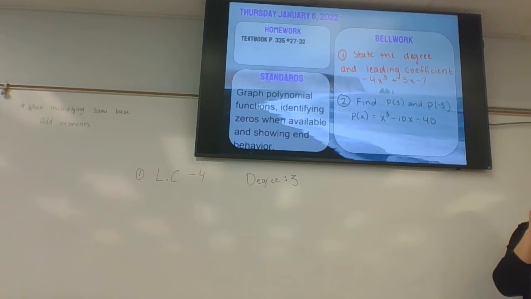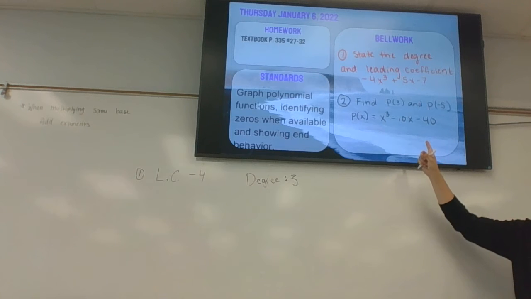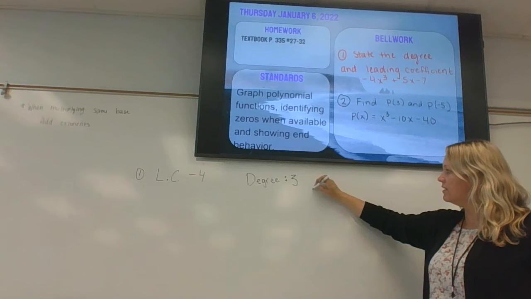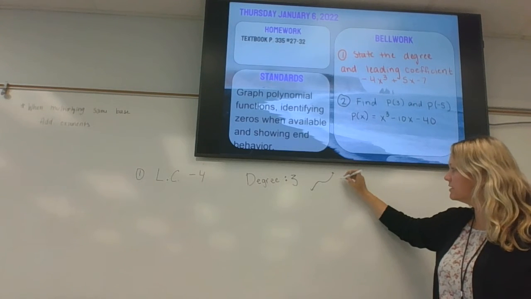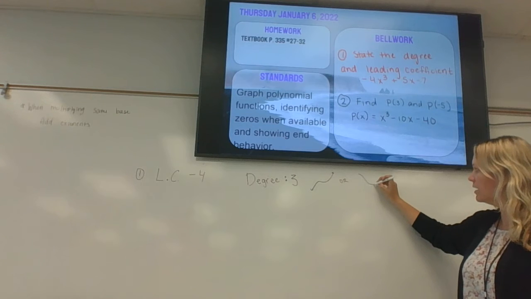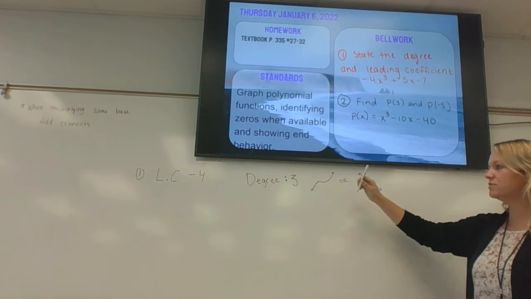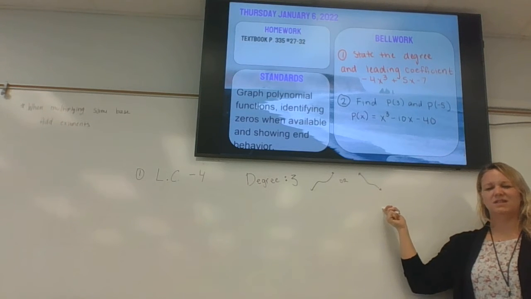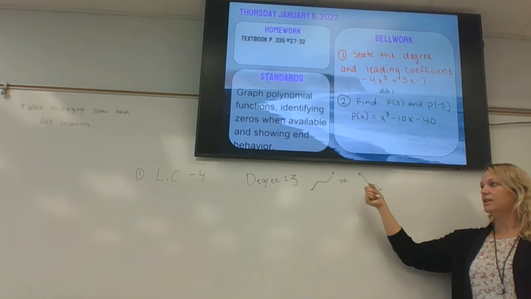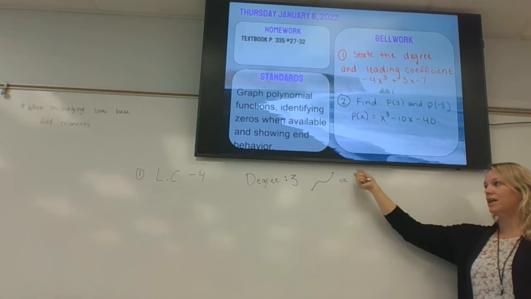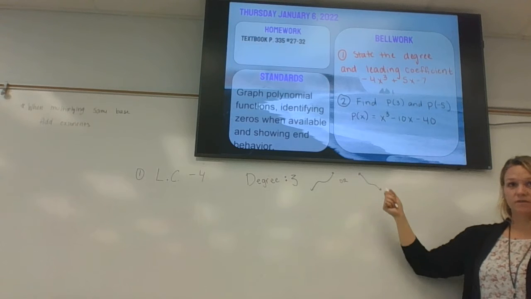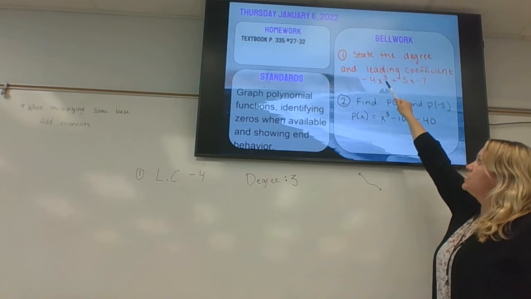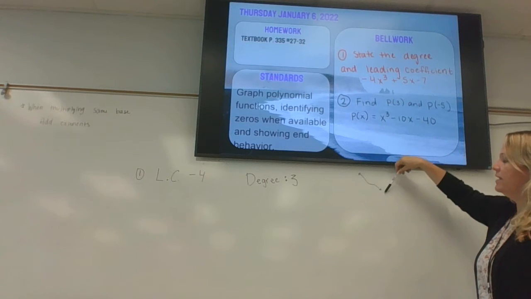So I would say that this is odd with a negative leading coefficient. So I'm picturing a graph like this. 4. Which one is an odd negative leading coefficient? The left or the right? Just call it out. Right. This one's negative and it's odd. It's negative because it's going down. It's odd because the ends are opposite, right? All of that is important for today's problem. So I can already picture this graph as starting high and ending low.